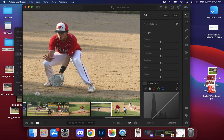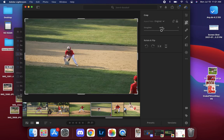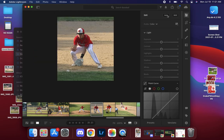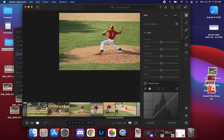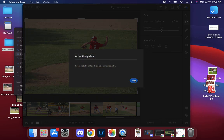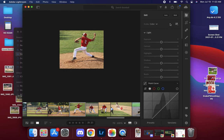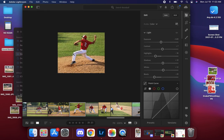This is Javen. Again, I see the ball. I see his face. Those are both positives for this photo. Okay, there you go. Let's do the auto. Looks good. All right, I got Devin pitching here. And this is one where you don't maybe want to edit or crop out as much as you think. I think this photo is straight as it is. So that's good. This one you want to kind of keep out just a little bit. And man, it made that green really good. There you go.